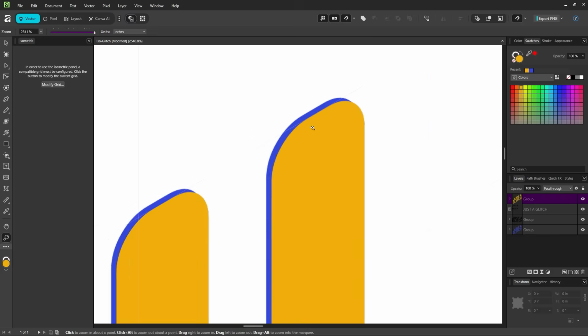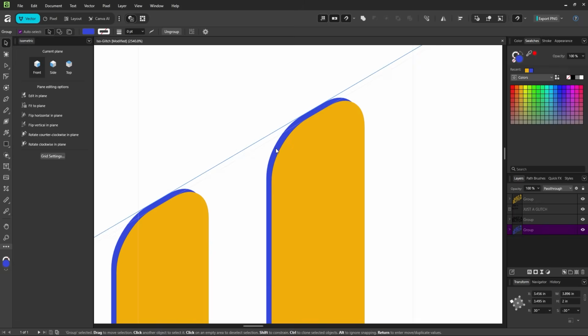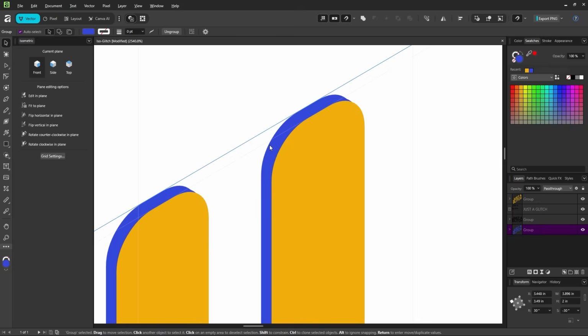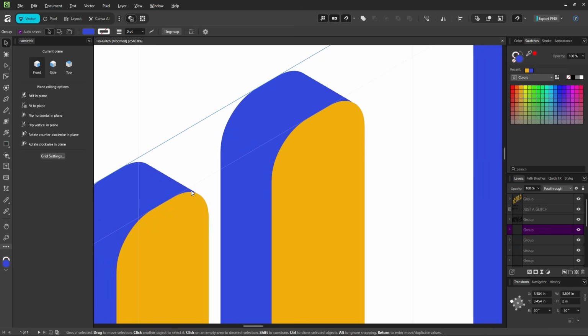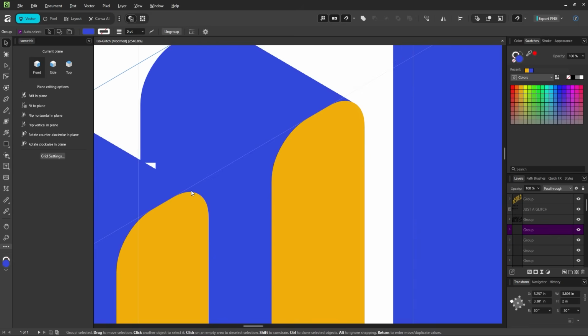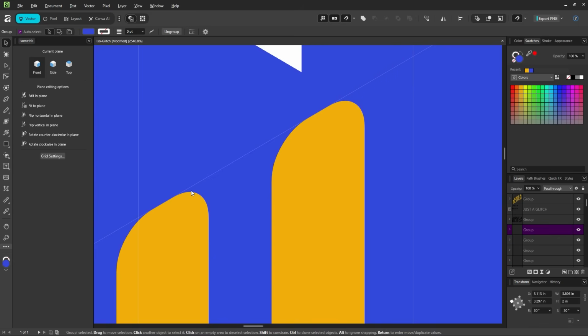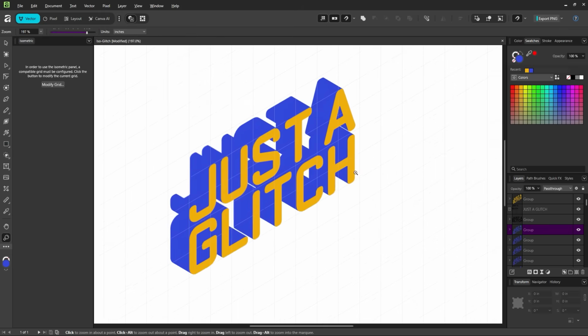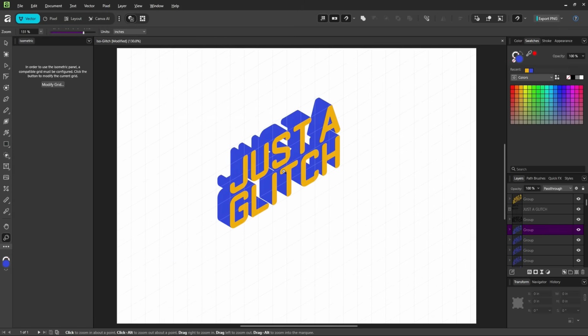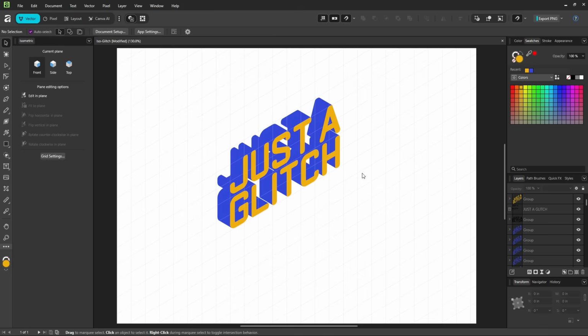So I can go back and grab this one that is underneath and do the same Shift Alt and drag it again, because we want to have that really nice clean line here. So I'm just pressing Control J to duplicate it, and I'm just going to hold that down to duplicate it a lot. And then when I think I'm done, I'm going to go Control 0 and get my full screen, and I think that's pretty good actually. I think we've got a nice little fake isometric there.